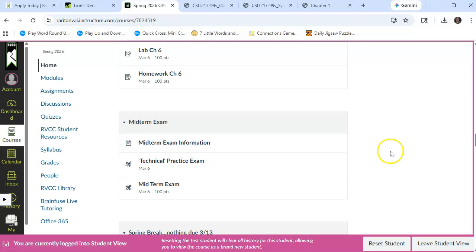But we're going to be using this software called Respondus Lockdown Browser. And what we're trying to simulate is if we were in the classroom, it would be closed note, closed book, closed computer on paper. But we're not in the classroom, and so we're trying to do it as sort of closed note, closed book. And by locking down the browser, that's the way to do it. There is going to be a practice exam prior to the midterm that you can check out to see that the software is working. Okay.